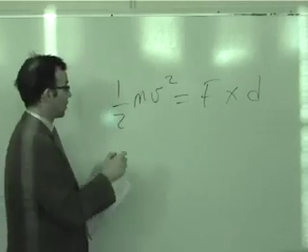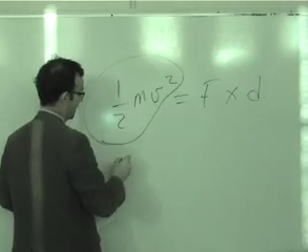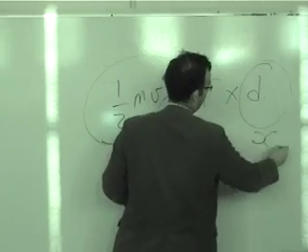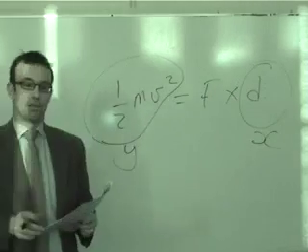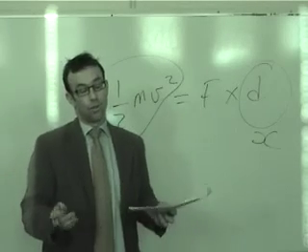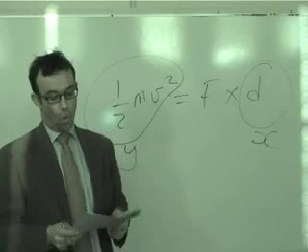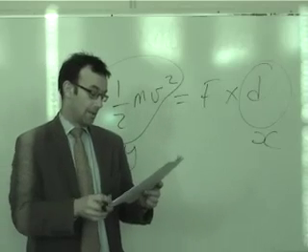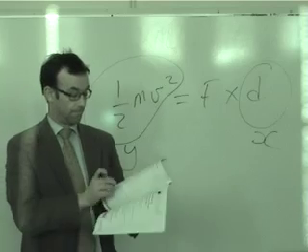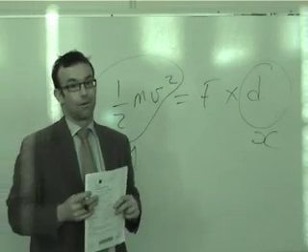So if you look at this equation here, you can see that that's the kinetic energy. If we were to plot a graph of that against the distance that the car travels, you should be able to use y equals mx plus c, although in this case c is 0, to work out why it is that the gradient of the graph is equal to the braking force on the car. And that's the end of the batch.